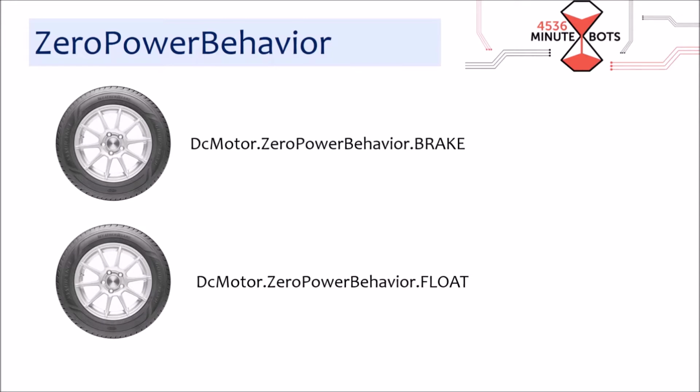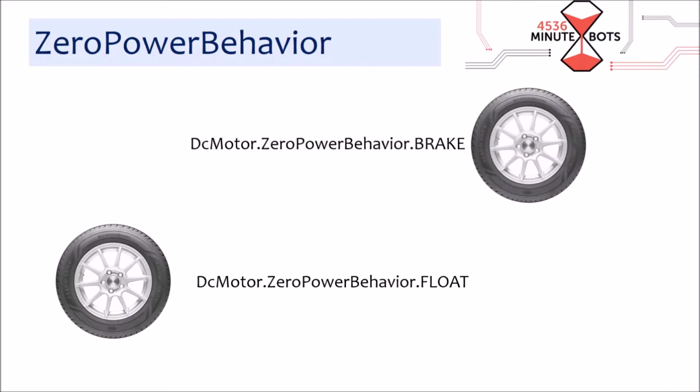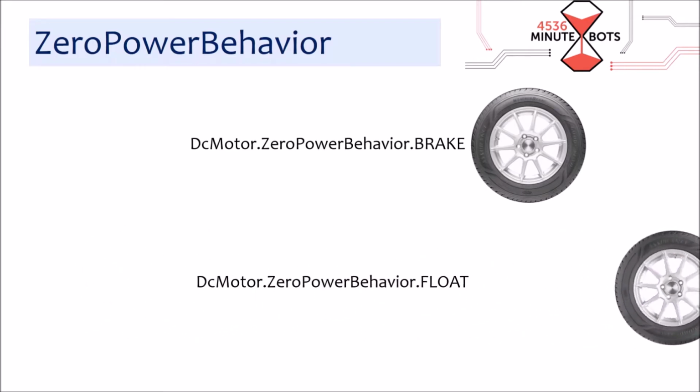So I'm a visual thinker. I'm going to show you kind of what those two things do so you can understand why this needs to be set. So if you do the brake, it'll go, and then when you set the power to zero, the motor itself will lock up and stop, trying to halt the wheel as much as possible. Now, if you have a lot of inertia, your robot may still keep going, but not because the wheel itself is turning. On the other hand, what a float does is when you turn the power to zero, the motor doesn't lock up, and so the wheel will keep spinning due to inertia. So that's a fundamental difference.